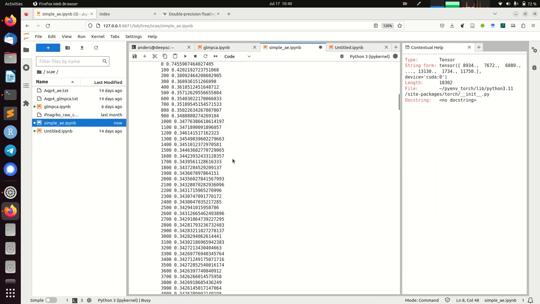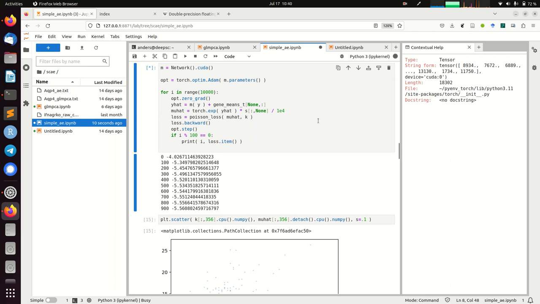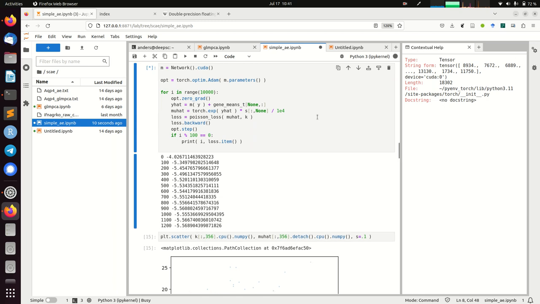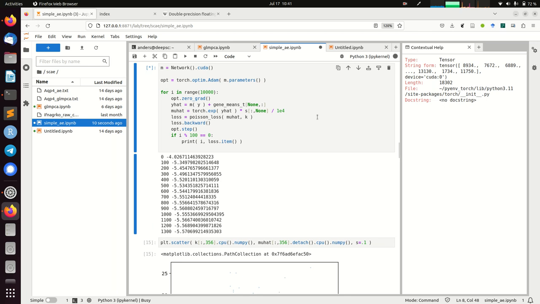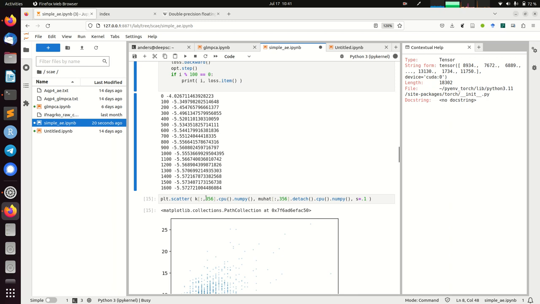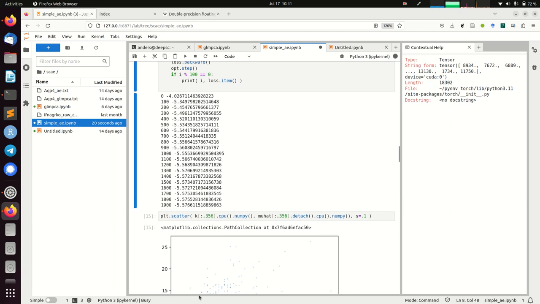Let me quickly check something here. Yeah. And with this Poisson loss, we can now see whether we get a better reconstruction. That's maybe a bit hard to see because now we have a different loss function, so we can't really see whether we are better than the other thing, but we will see another way of seeing that this now actually improved in a moment.